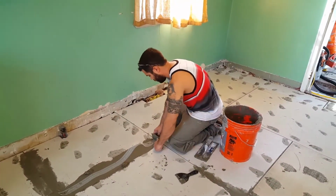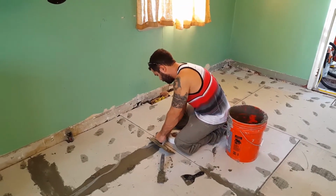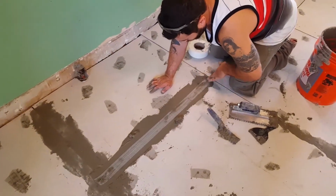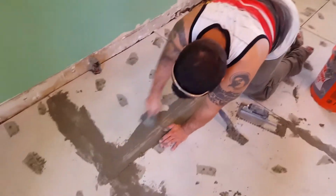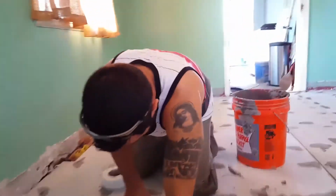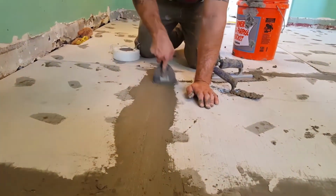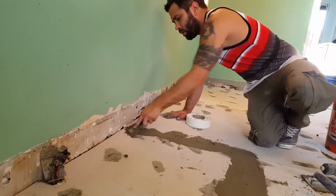And then you take this. Oh, this isn't smooth at all. Okay, pretend that was cut off real smooth, so I look professional. You set this mesh tape in there. Drive it on home now. Nice and smooth. Once that sets up, it locks all the floor together, and then the next day you come back and you're ready to rock. Drive it all the way in. You want to go deep in those cracks. Bottom out in there.